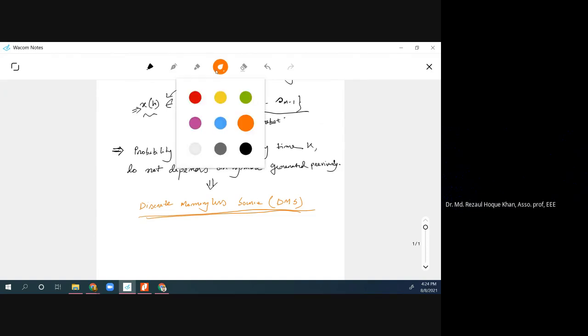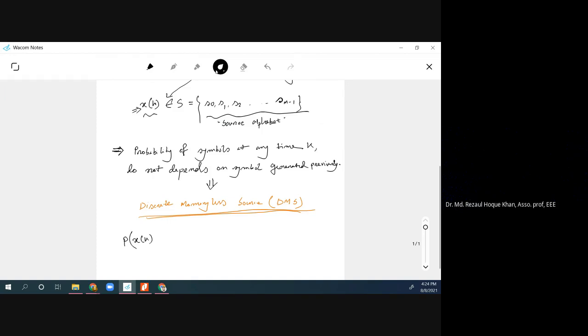If this is the case, then we can easily write that the probability of symbol xk equal to si, conditioned on xk minus 1, xk minus 2, and so on down to x0, has a fixed value.